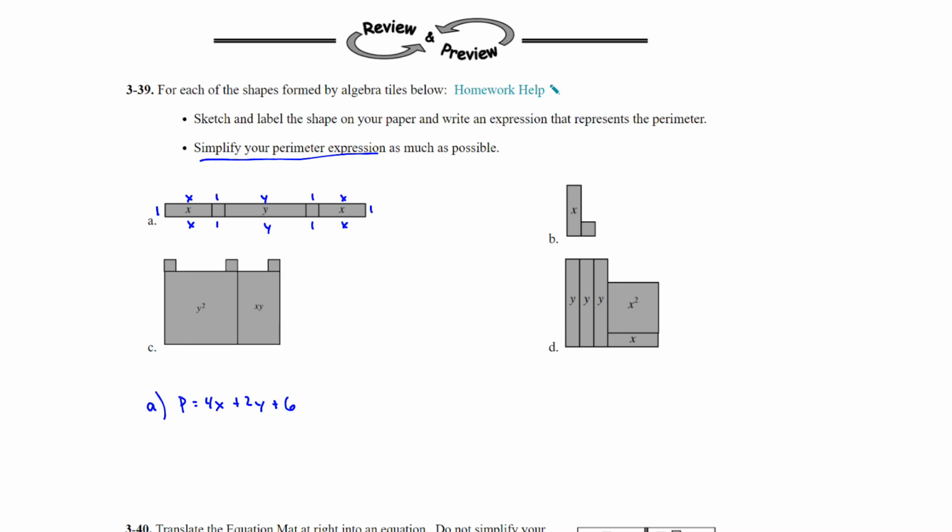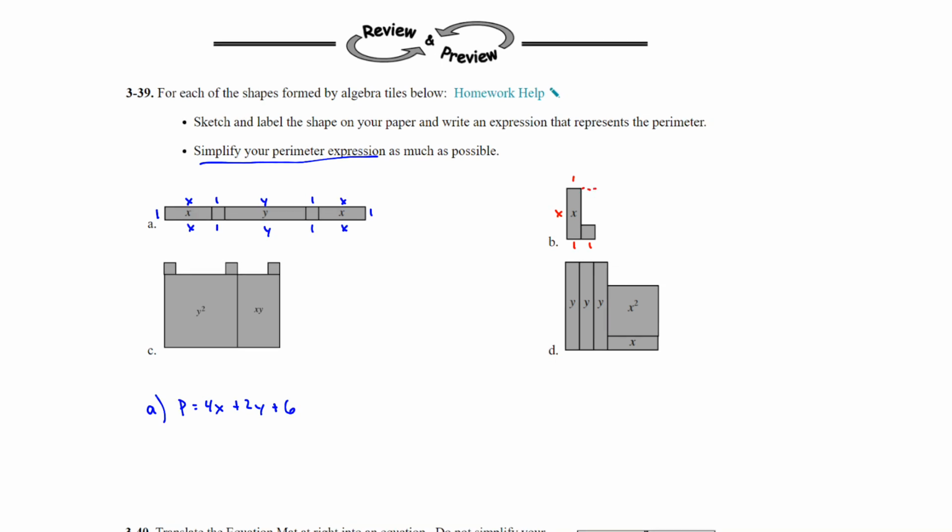On B over here, you can see that you have 1, x, 1, 1, 1, 1, but then we have somewhat of a problem right here. We don't know what that one is. So we can do this a couple of different ways. I think maybe the easiest way to potentially see this is to kind of expand and make that a true rectangle. And so now when you look at it, you have x, and then you still have the 1 and the 1. This side is x, and then 1 and 1 as well.